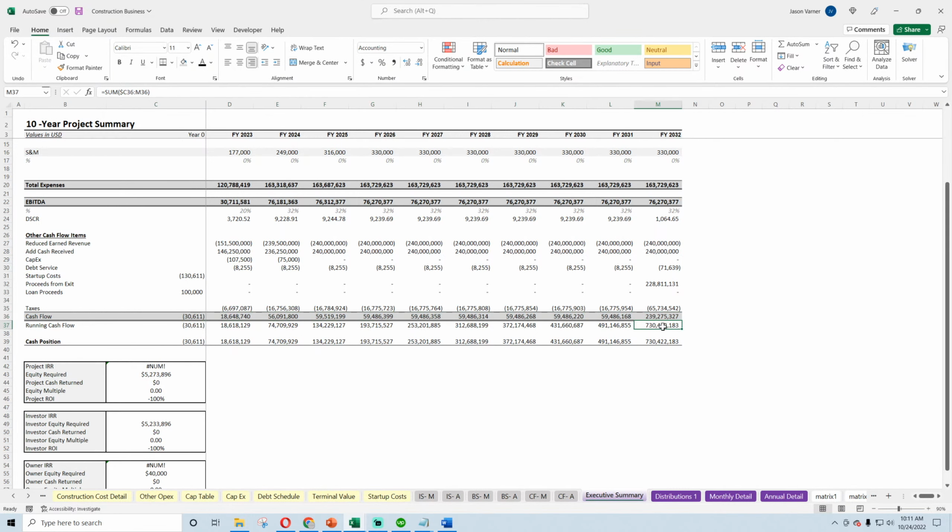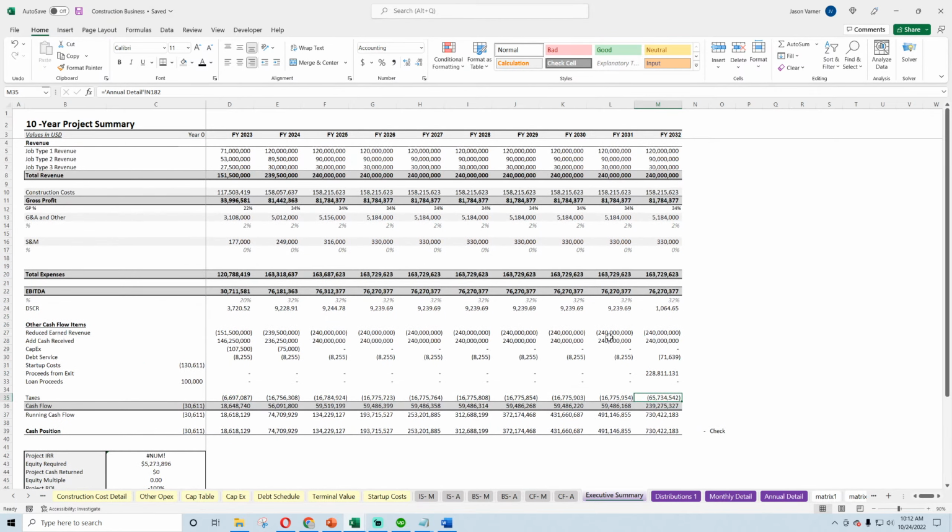Okay. Running cash flow, cash position. And our check is this minus this. Looking good. All right, cool. Just eye testing these.